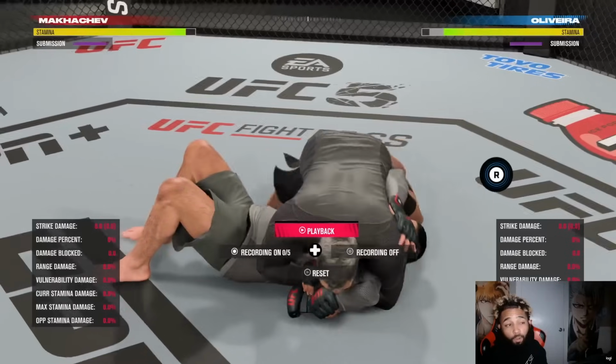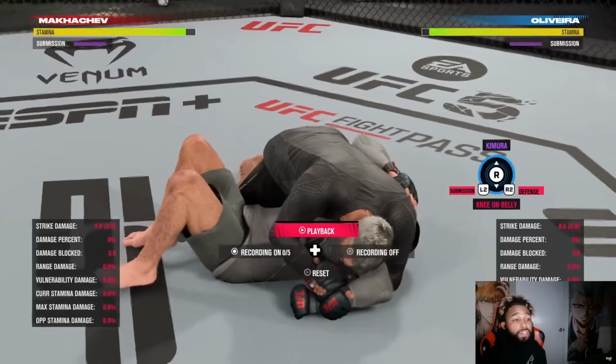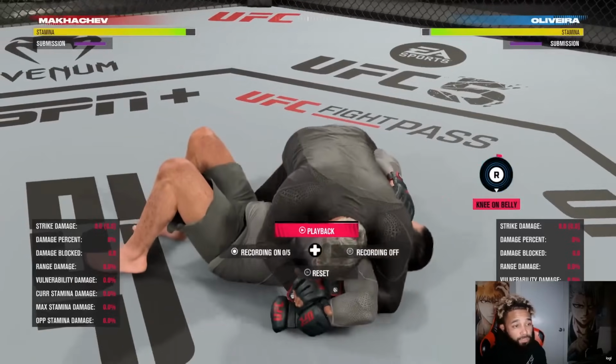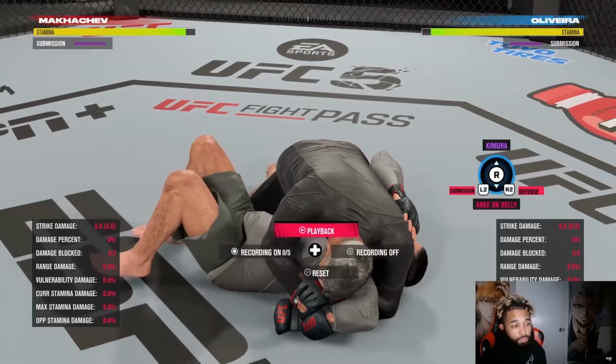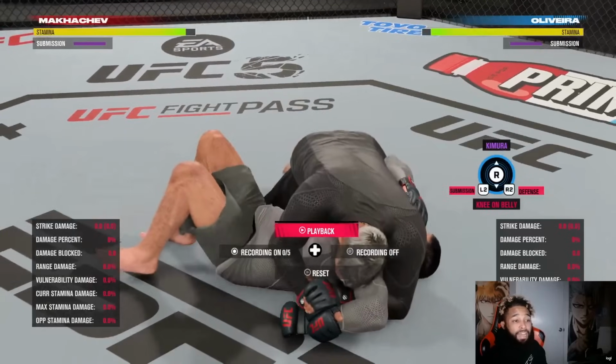He's walking towards the head. Walking towards the head, that is him trying to finish the Kimura. If he's trying to go to knee on belly, he's pulling that hand through, the hand that he has control with. That's telling you that he's going knee on belly, so that's right stick down to deny that.